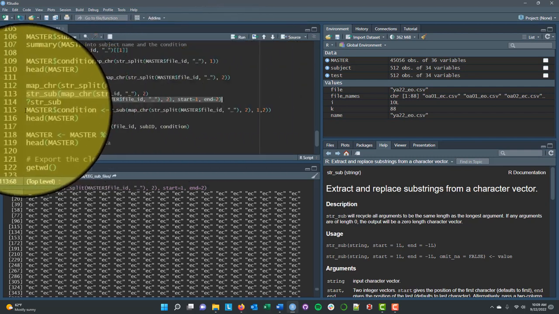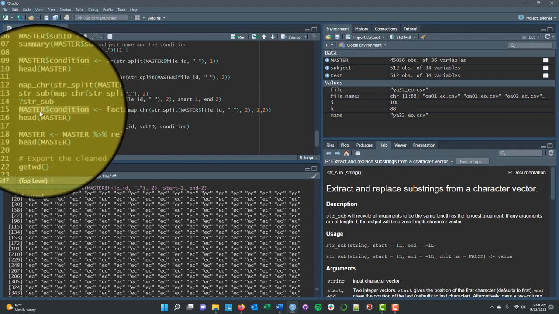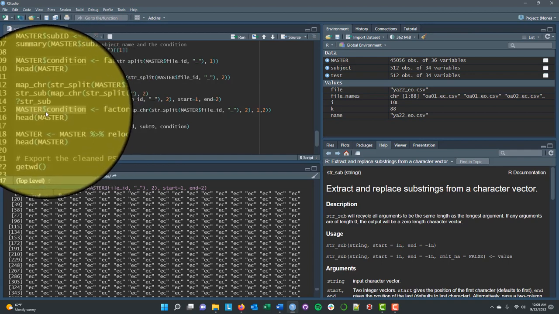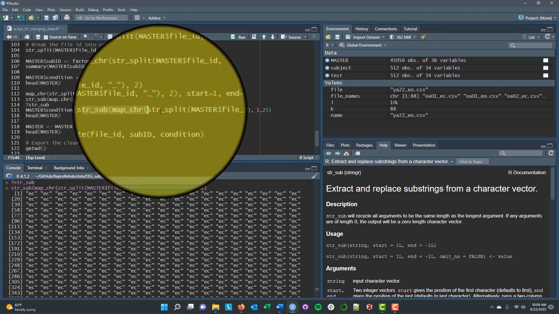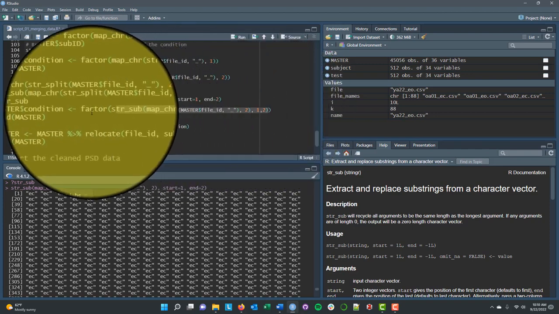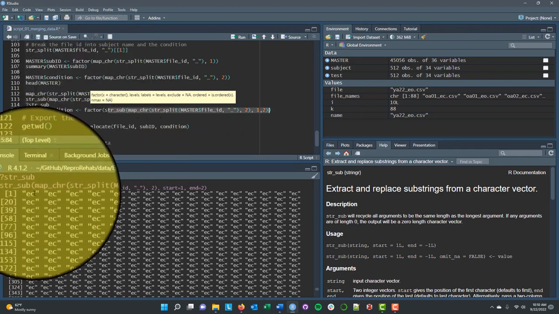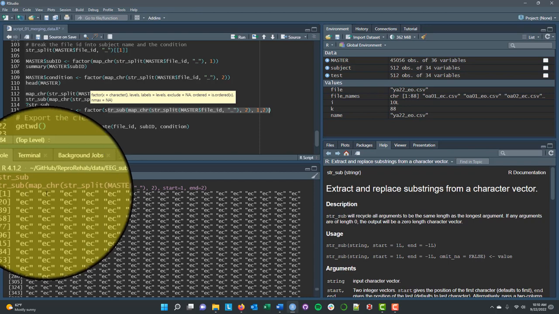So on line 115 now, let's go ahead and create a new variable, so called condition, inside of the master data frame. And it's going to be exactly the same thing we just did, but again, I'm putting this all inside of the factor function in order to turn all these ECs and EOs into a factor variable that has 2 levels.